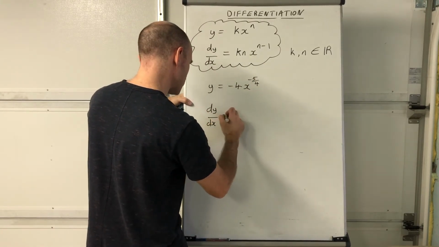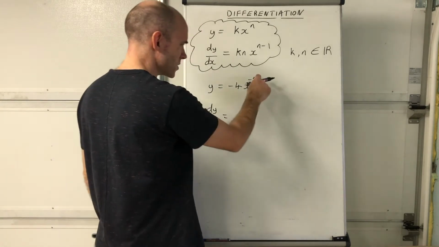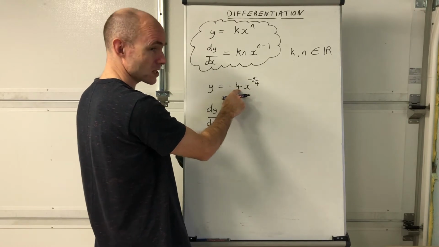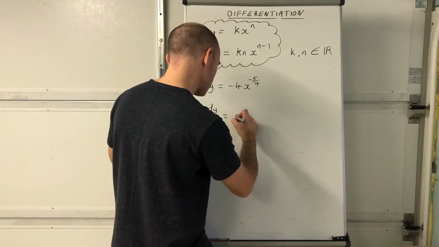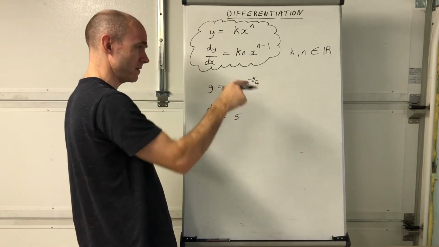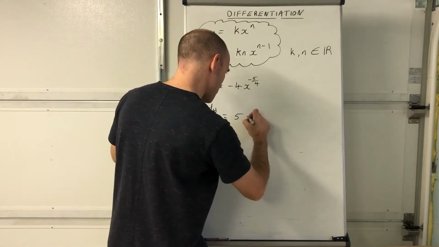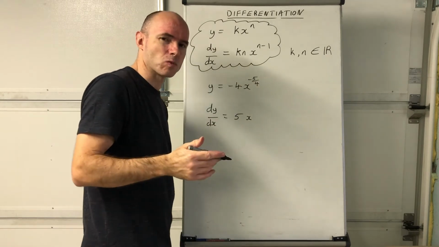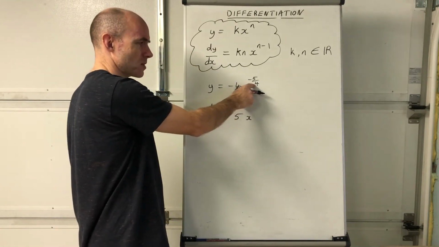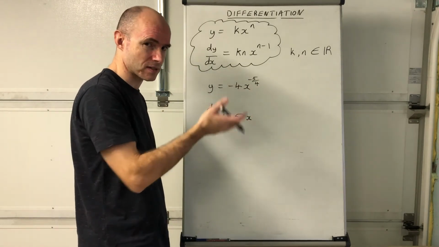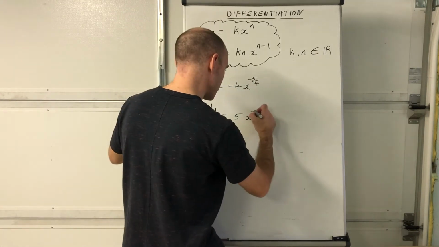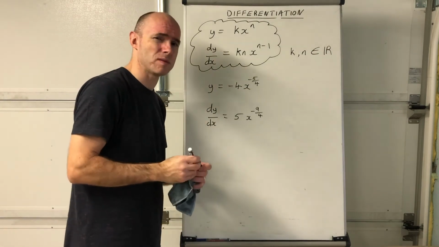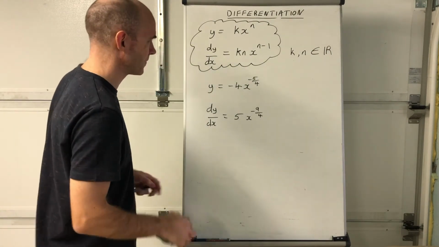So dy dx is equal to, what are we going to get? Well, first of all, multiply that by that. Negative 5 over 4 times negative 4, so that's going to be positive 5, isn't it? 5 quarters times 4 being 5. And then x to the power of the negative 5 over 4, subtract 1. Whenever you're subtracting 1, just think about it as subtracting 4 quarters, because that's the same as 1. So that's going to be negative 9 over 4. That's it. So they're really quick and simple. They're not really difficult to do.